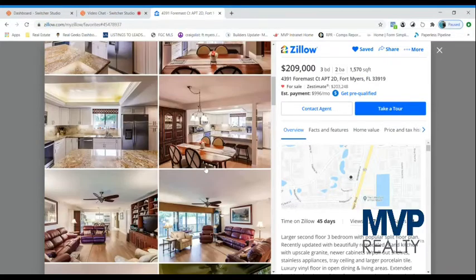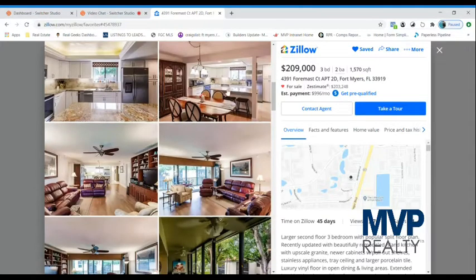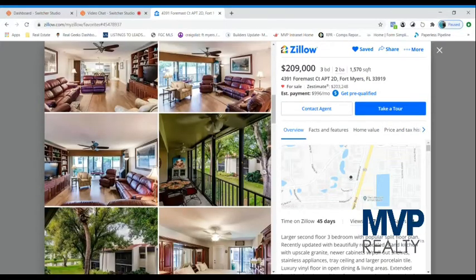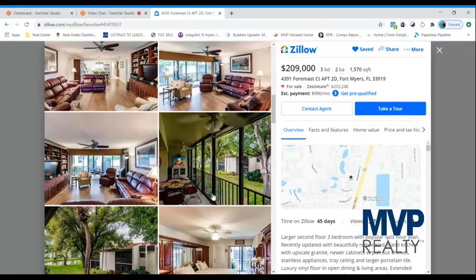There's a good amount of room in here, and it is an open floor plan, so they got rid of the walls if there was any here. They have a nice little breakfast bar. Plenty of room in here, even though the furniture is very large. You can see the wood floors, so it's not tile, but it's also not carpet. Second floor, so you got a little screened-in balcony lanai out here.